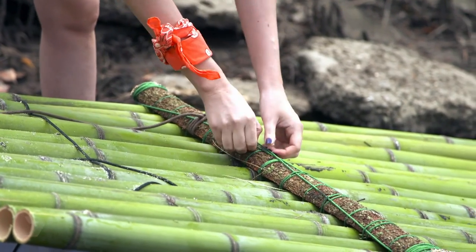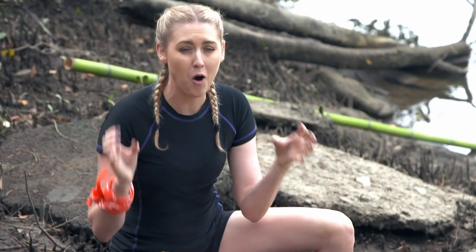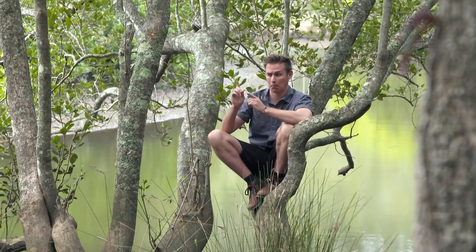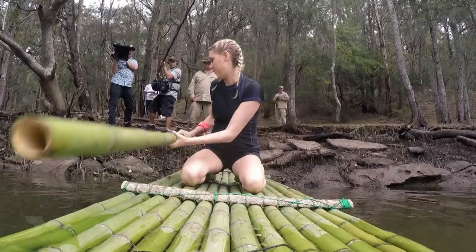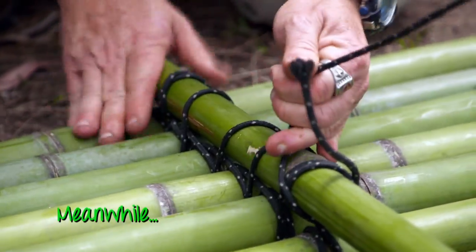I'm pretty good with my hands, so I'm very confident that these knots are tight and secure. Got some jerry cans under the raft, so I'm hoping it'll make it a little bit more buoyant. Interesting technique over there, Jackie. She's getting her raft in the water — will it float? Woohoo! Floating! Jackie appears to be in the zone, which is a big difference since the last challenge. And Guy, on the other hand, not so much.